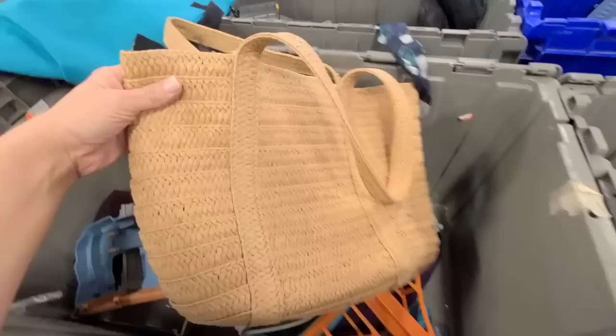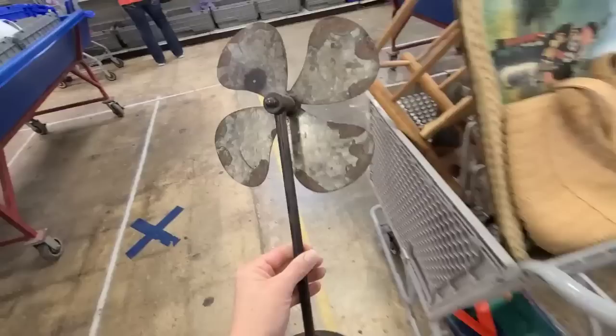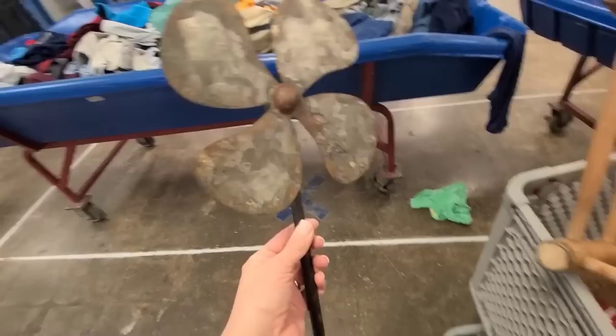I just found this cute little woven basket — it definitely feels expensive. The brand is Draper James. I love these just to hang on a hook and put some florals in them; they look so good against my white walls. Somebody just gave me this piece — it's very heavy. It's a little windmill, rusty. I'm not sure if it's from Hobby Lobby or not. I love the base of it, but should I paint the windmill and do something with it or leave it as is?